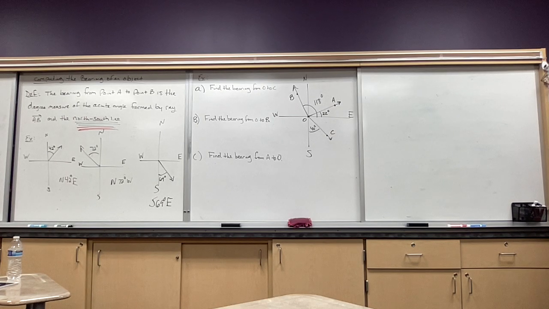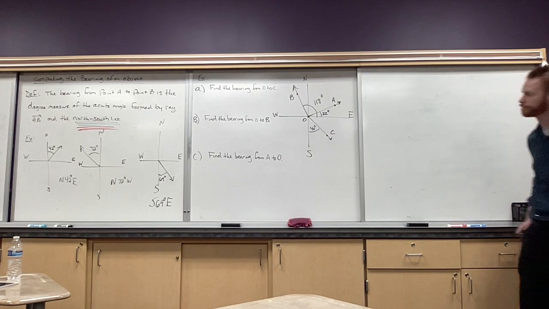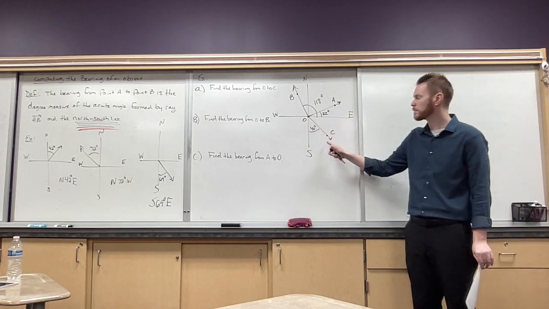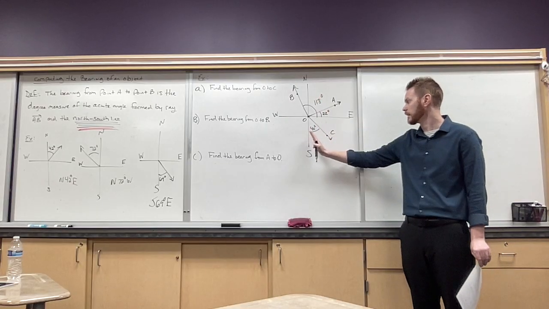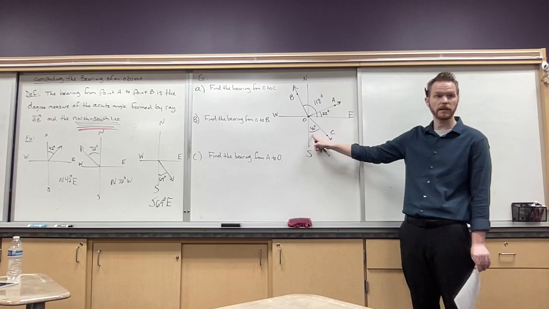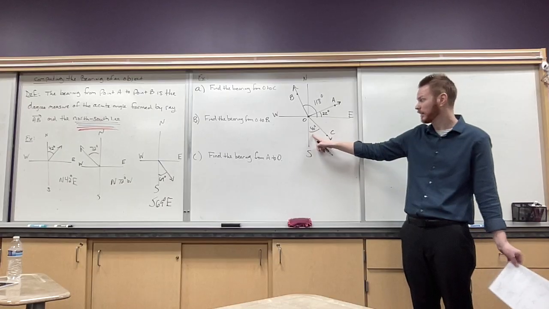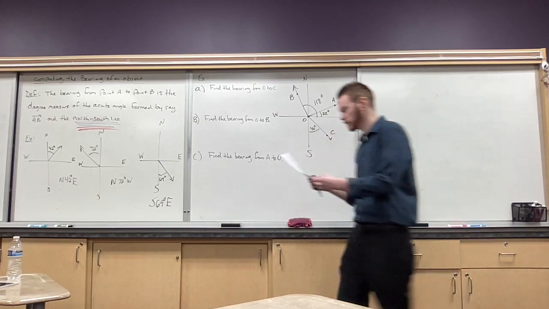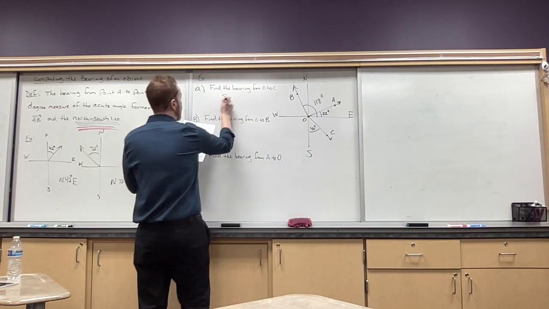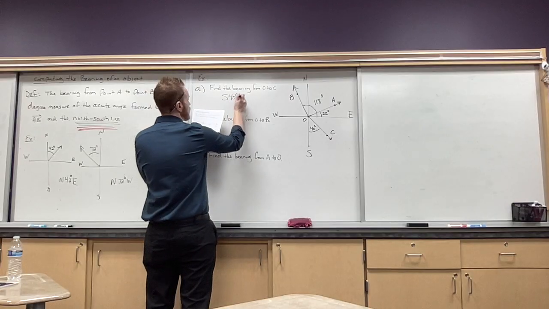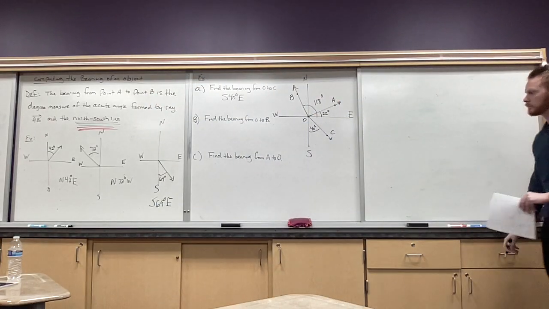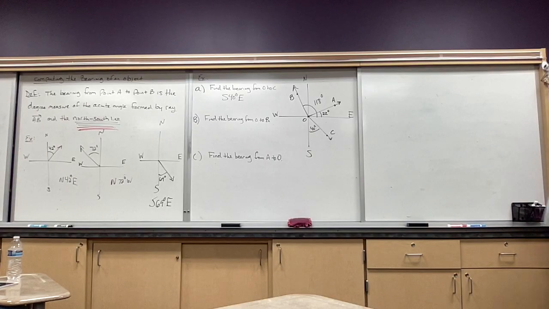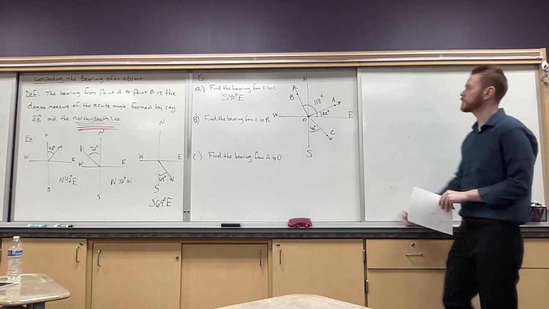Okay, so let's give it a shot. So look from O to C. So here's O to C. Now remember, when we do bearings, we have to make sure it's the degree measurement from the north-south line. And we do have that measurement, right? So that's good. I don't have to do any calculation. So just 40 degrees here. Okay. So therefore, it's going to be south 40 degrees east. Okay. So that was good. All right. From O to B.